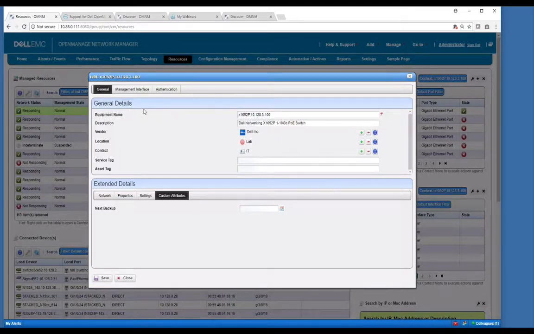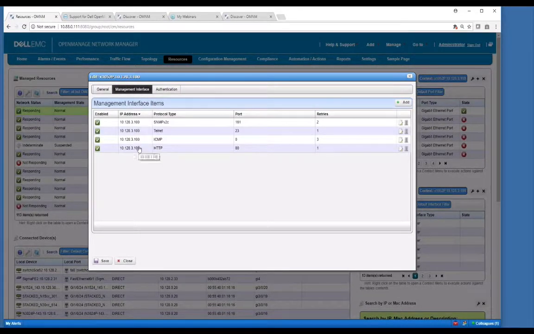Frequently, when you discover a device, if you have issues with the device, you're not sure if you're having connection problems, we want to look at the management interface. And so this is the actual interface that we've created so we can communicate with the device. And you'll see things like SNMP, Telnet, ICMP, HTTP, those kind of things tell us that we've discovered these interfaces and we can communicate with the device that way. And so if you don't see, for example, a Telnet here, you won't be able to do things like direct access, or you won't be able to do actions, which are other topics, but those are command line type things. And if you don't have a command line interface, you can't do that. And so this would somewhat indicate an incorrect discovery if you don't have the intended interfaces here.